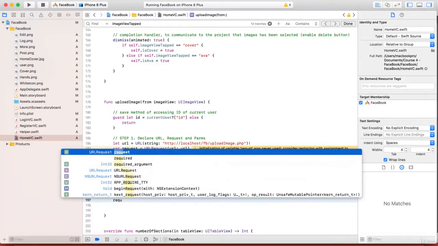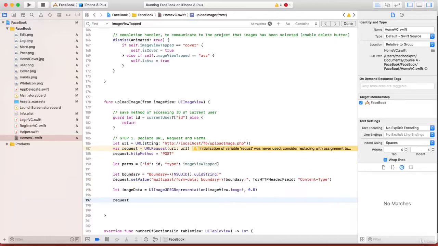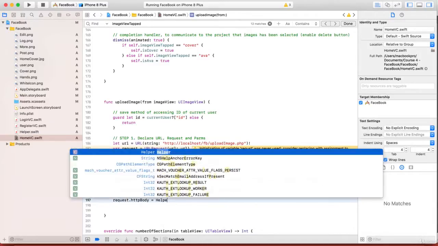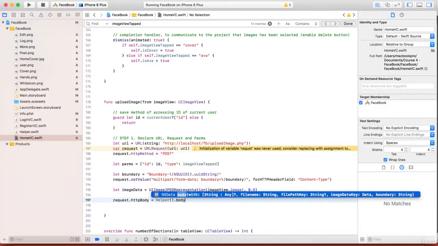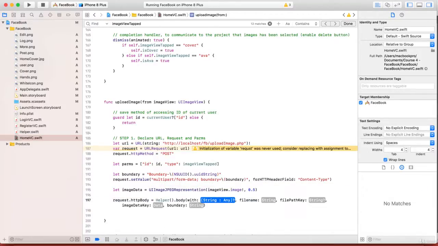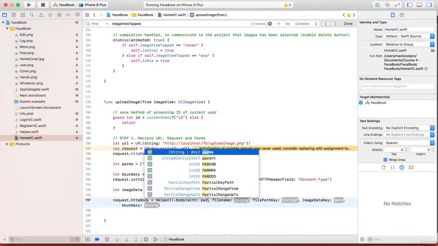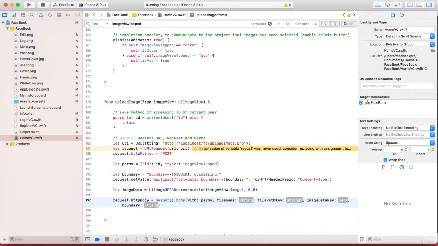After that, we need to assign the body which we've created. request.httpBody equals, access the Filehelper class, helper open and close round brackets dot body. Here we go. The parameters will be params which we have created. Then the file name.